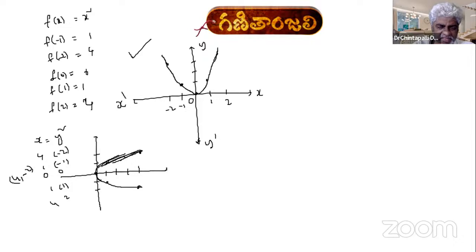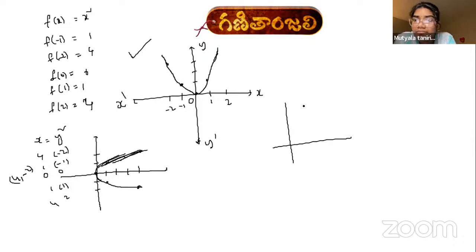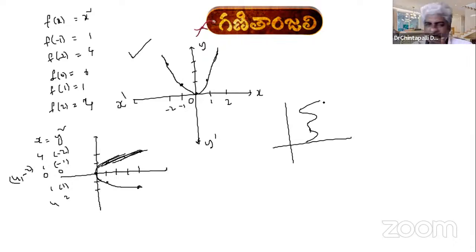You may think that it is not crossing the y-axis more than once. But I forgot to tell you one thing. If a function crosses more than once, it is not a function. If your function crosses the y-axis more than once, it is not a function. And additionally, if any line drawn parallel to the y-axis cuts that function more than once, that is also not a function.